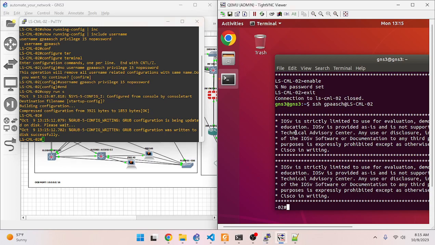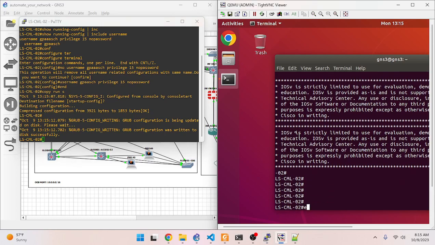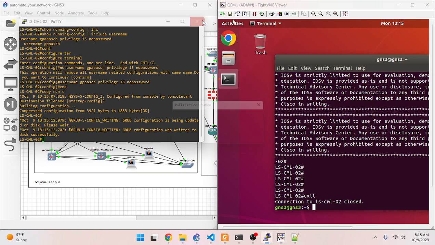All right, that looks a lot better now. Right to privilege exec mode. So we've got 2 more to go.